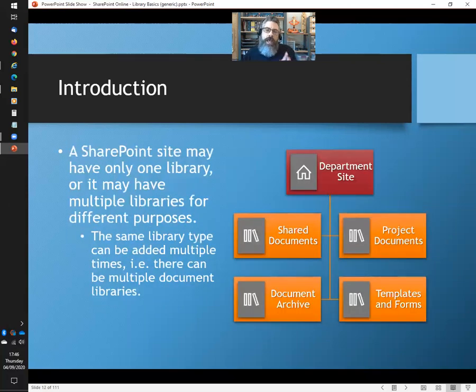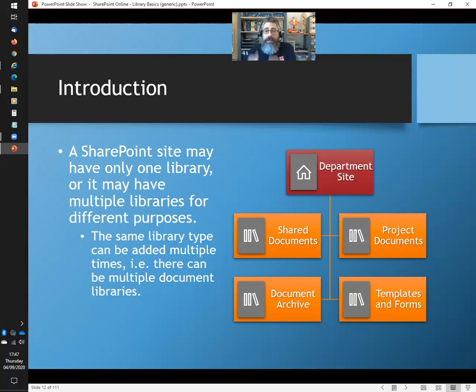So the next thing to understand about libraries is that you can have multiple. Generally, when you set up a new site or if a site is set up for you, that site automatically, again, thinking templates, even sites have templates, a bunch of stuff is created automatically. And within that site template, you get a library. Ta-da, you've got a shared document library already there. But the reality is, just like with anything in SharePoint, we can always customize it. We can change stuff, we can add stuff, we can modify it, and so on and so forth. And that is also certainly the case with libraries, is that we can add as many different separate libraries onto a site as we feel like we need to have. You're not limited to one.